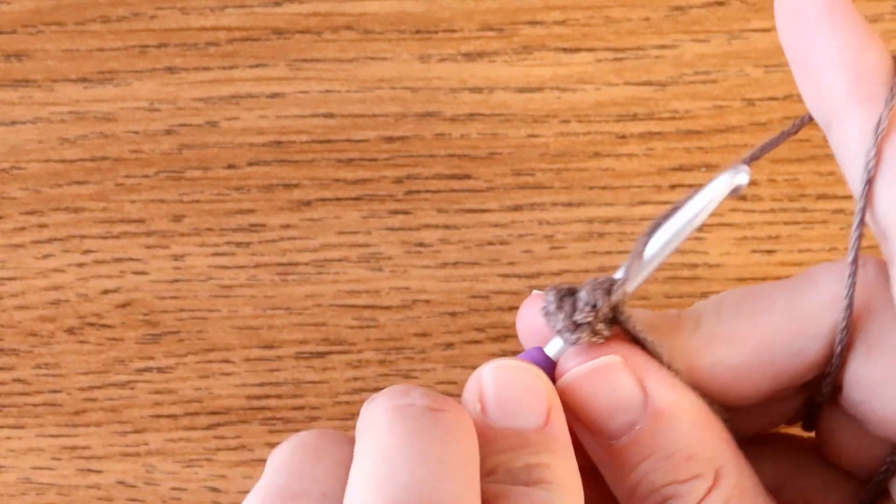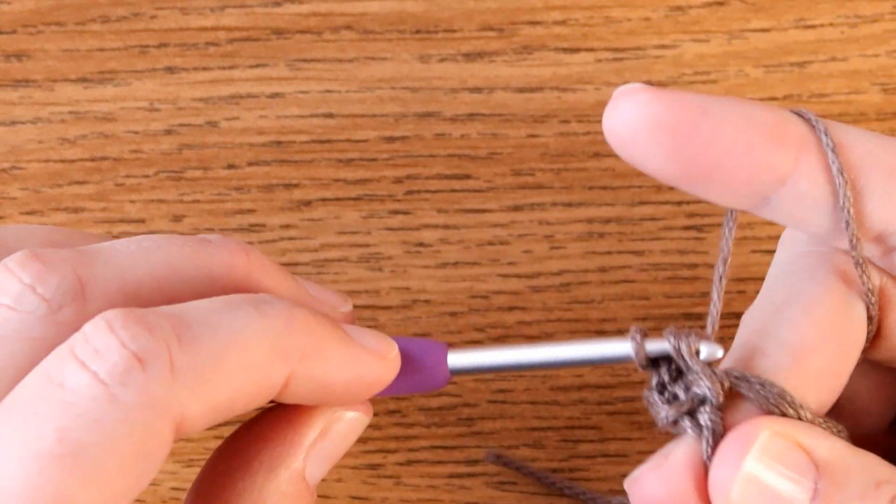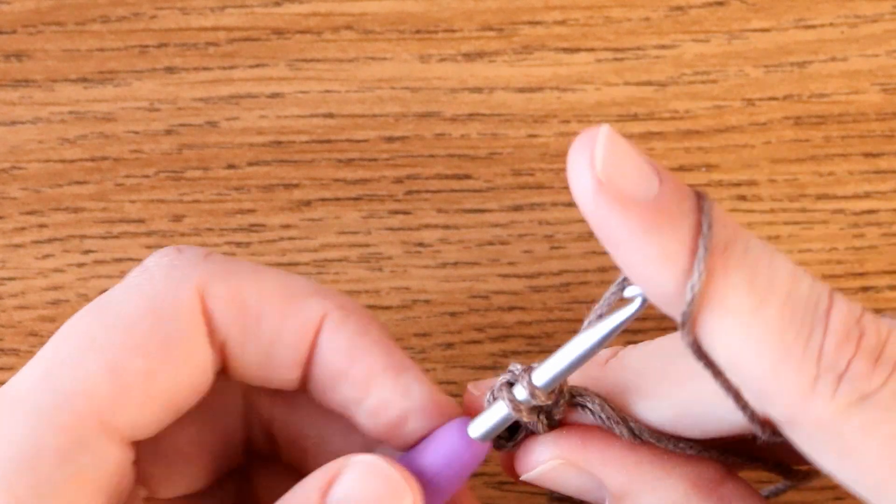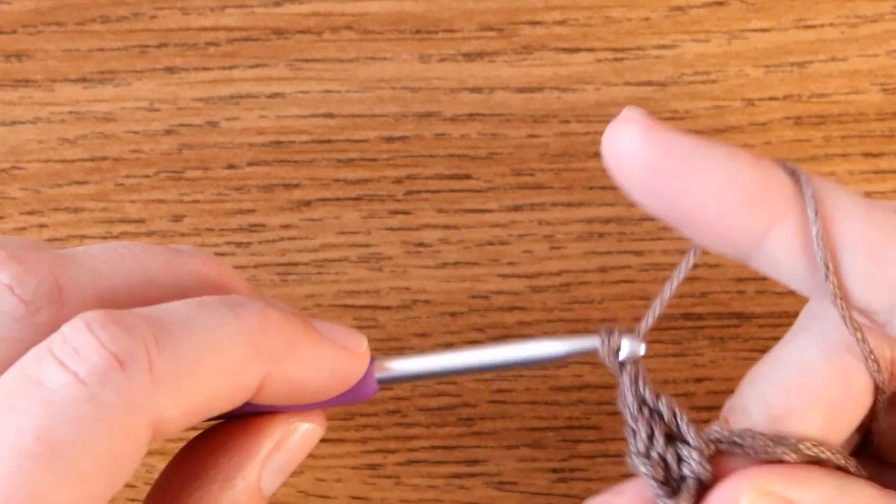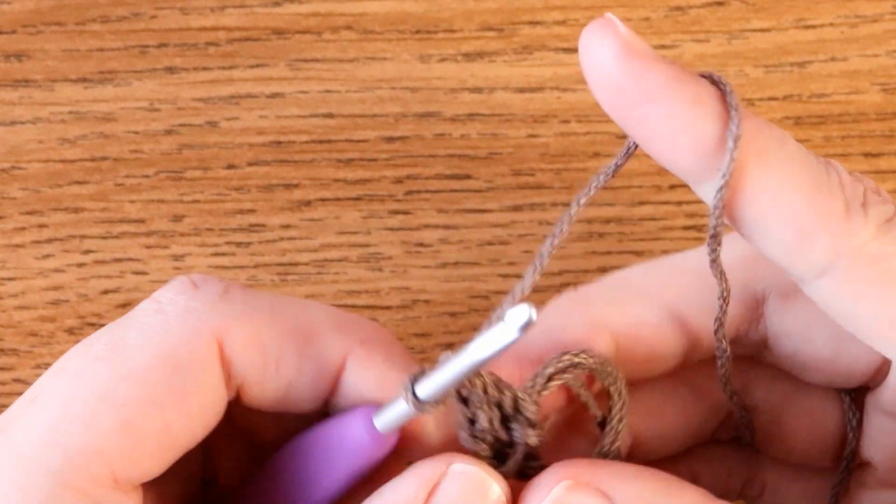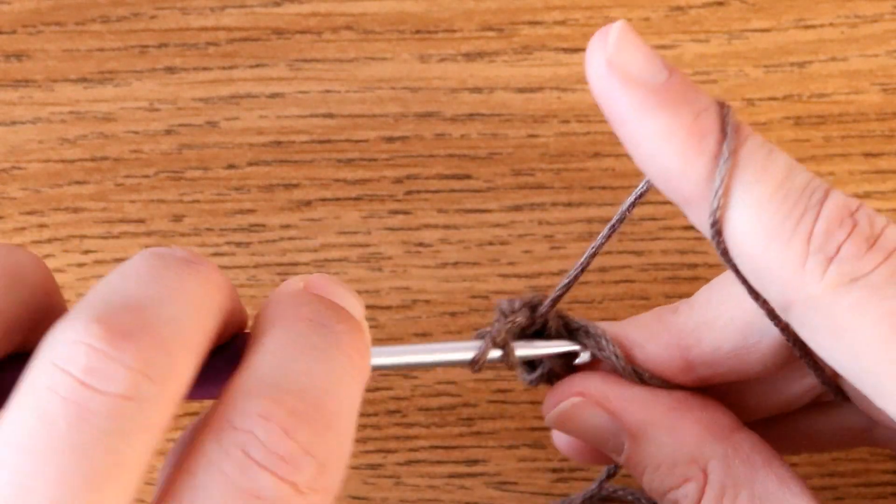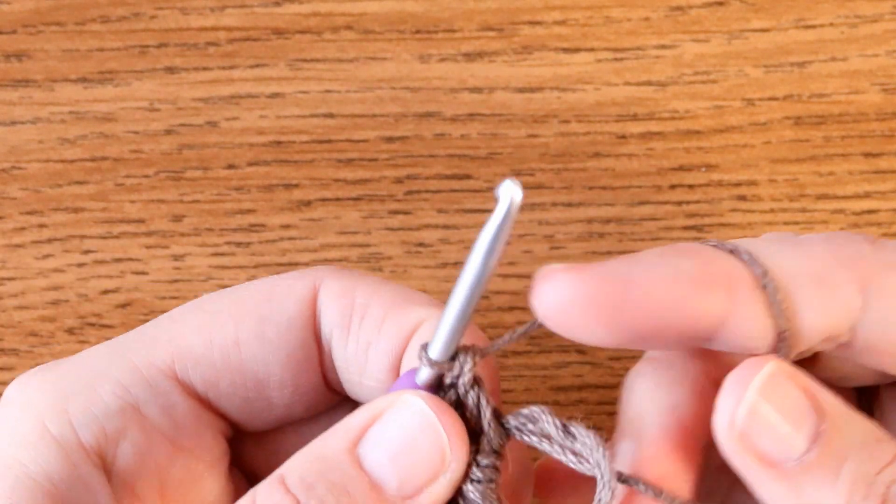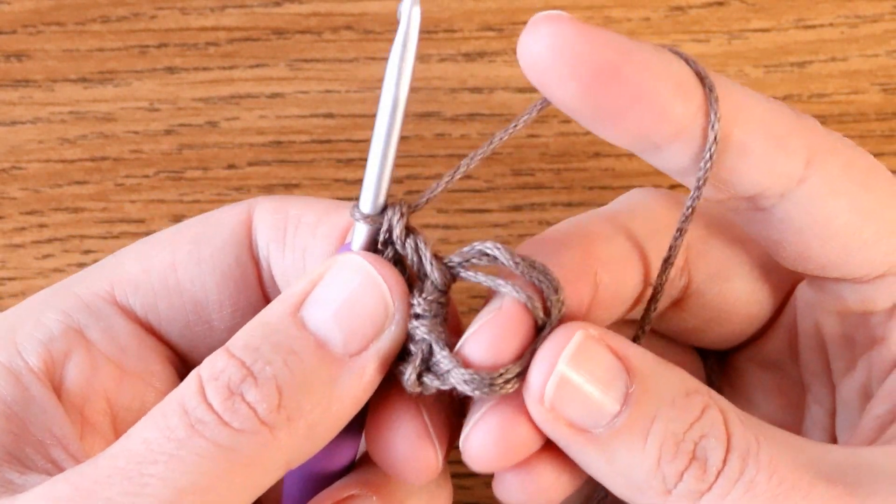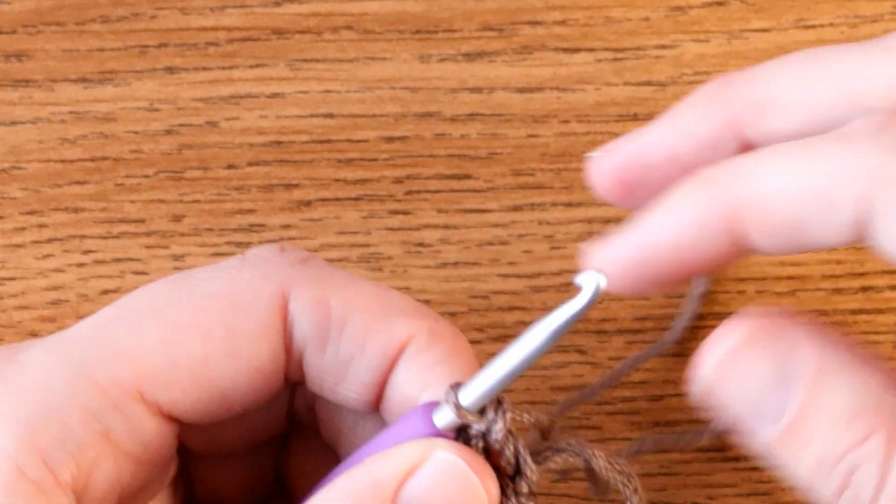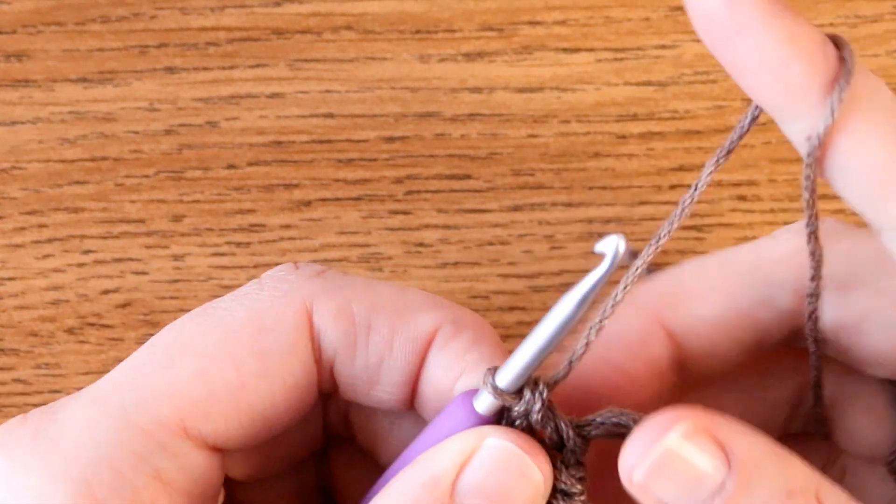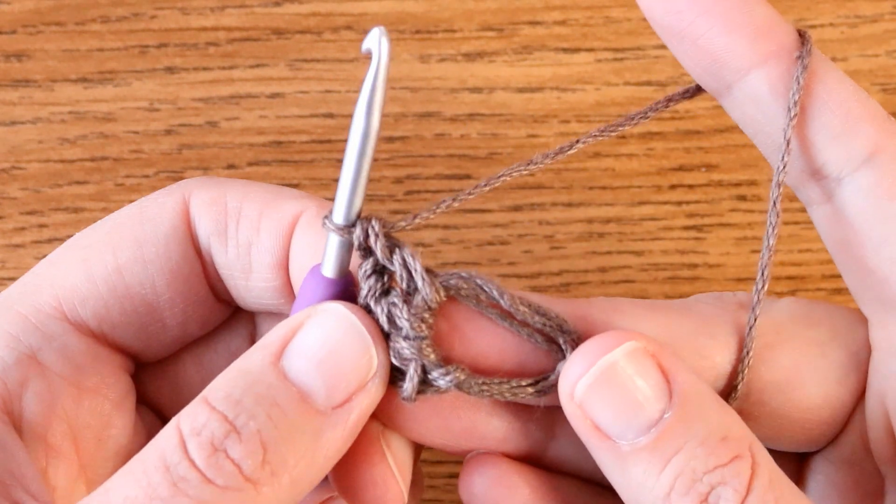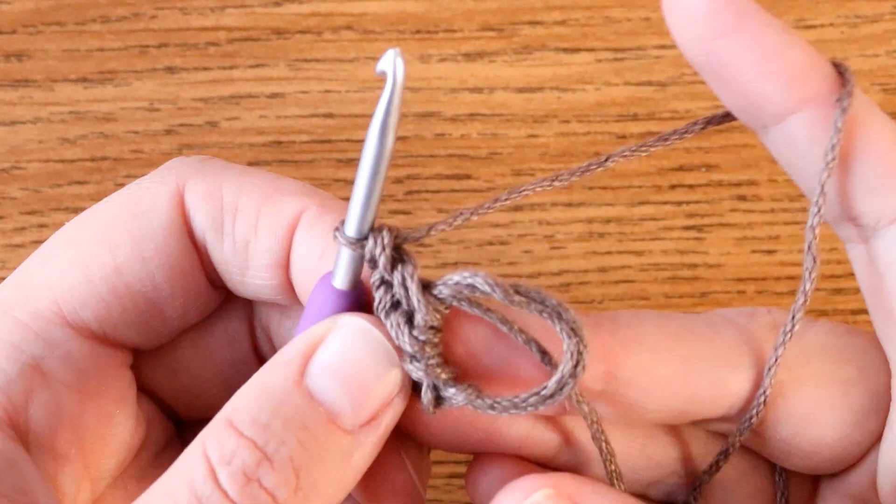I'm just going to keep going until I've made the entire first row of a granny square. If you're wondering what I'm up to, don't worry, this is actually going to be the next tutorial. For now we're just focusing on the magic loop itself. Follow whatever pattern you've got—if it tells you you need 10 trebles, create 10 trebles into this space. I'll meet you back at the end once I've done these so I can show you how to finish off this loop.